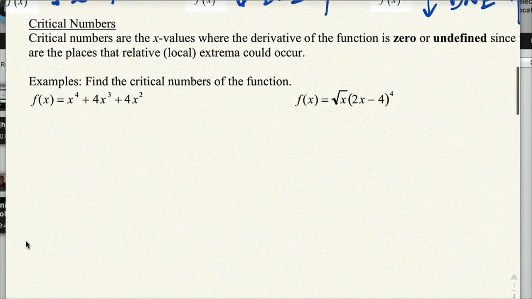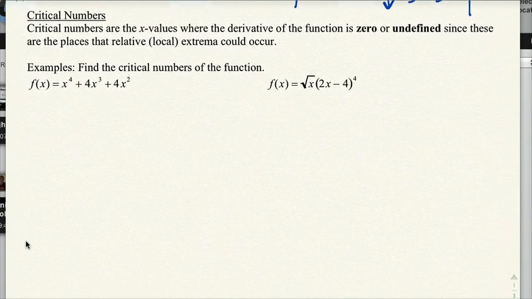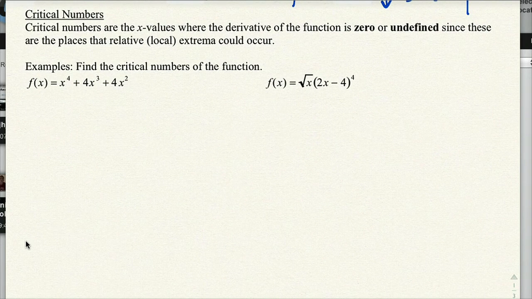So what are we going to use this for? Basically, we notice that the maximum or minimum is anywhere the slope is 0 or undefined. So I can work backwards. If I don't know what the graph looks like, I could find where the derivative, the slope, is 0 and find out where the maximum or minimum of a function is. So let's do it step by step.